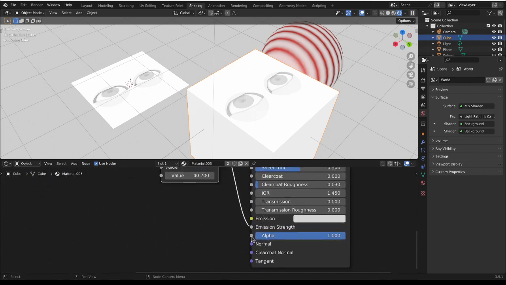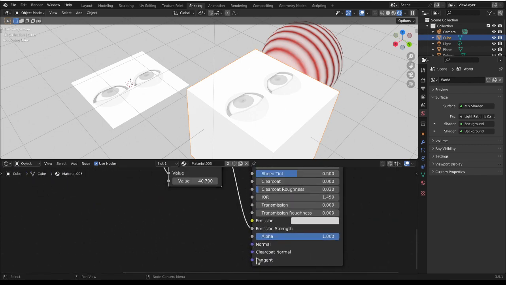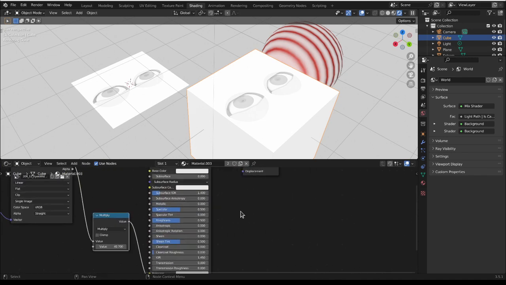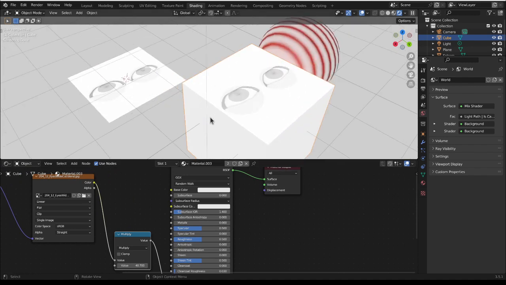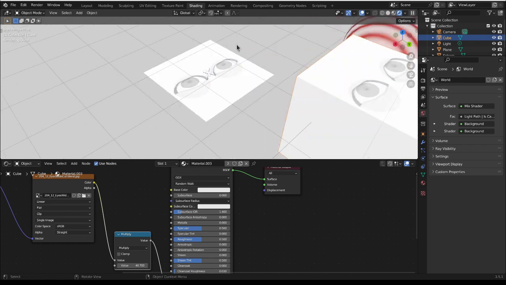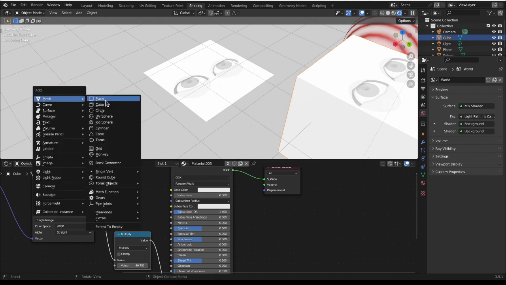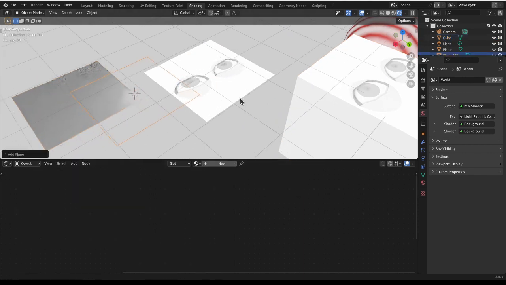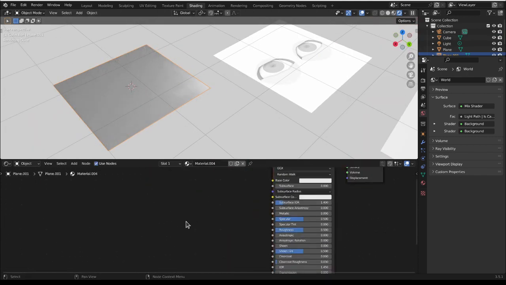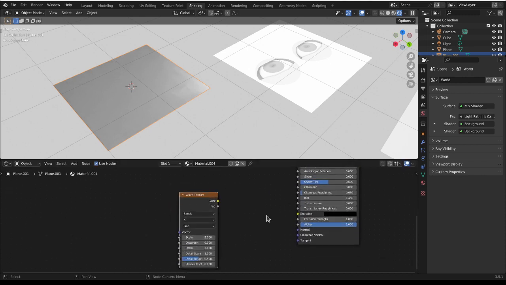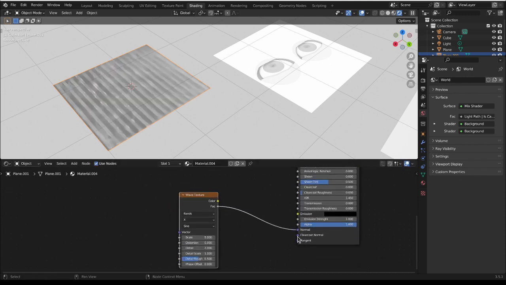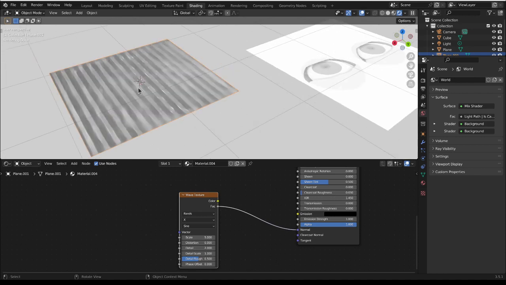But of course, I can also use it differently. Maybe you have heard about normals, normal maps, displacements, bumps. These are similar processes to make a relief-like shading situation on top of objects without using any mesh geometry. So I will put another one here and create another texture, again a wave texture maybe, and I'm connecting this wave texture to the normal, and you can see that it looks like a structure.